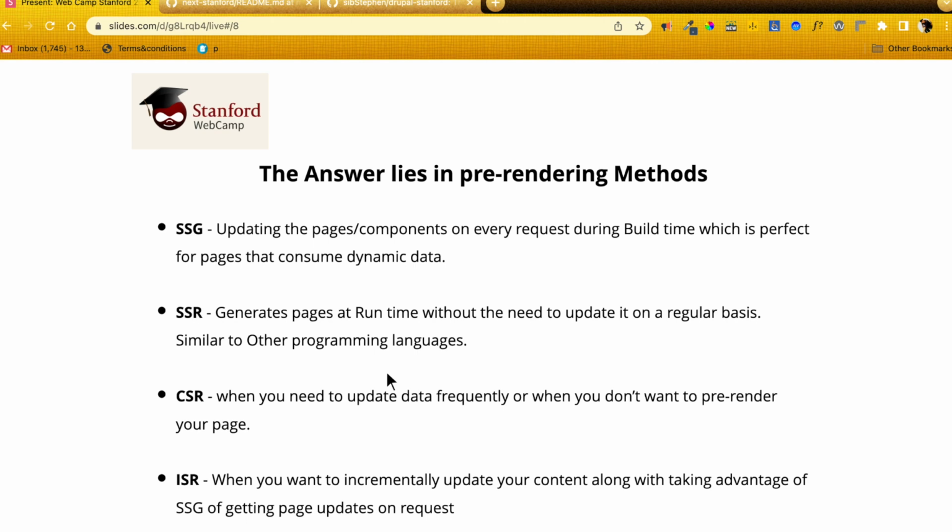And the fourth one is ISR, which is used in combination with SSG. So one example of this is, let's say we have a menu item and we want to check after every 10 seconds whether the data has changed or not. Or let's say there's a popular example of the stock market, where we are showing the stock market is going up or down. We need to check without having the configuration of SSR. We want to check whether any data is updated after every 10 seconds. Then we can use this ISR along with SSG. So I'll show a code example of each of them to demonstrate how it works.